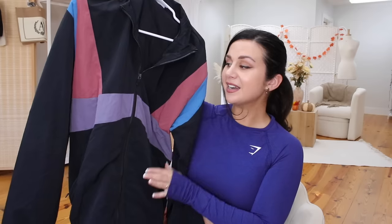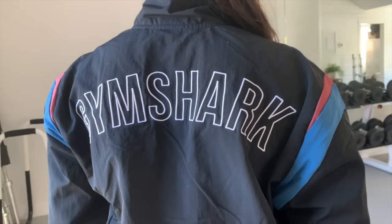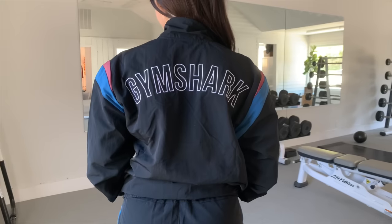Now they do have two zippered pockets. You have ribbed cuffs all around. And then you have this logo on the back here. This is the standout part of this entire jacket. So this is a really big outline Gymshark text logo in white. Has a sporty feel. Makes me feel like I'm repping a team on the back or a player. So we have the long form text and the short form here, both embroidered, sewn in really nicely.